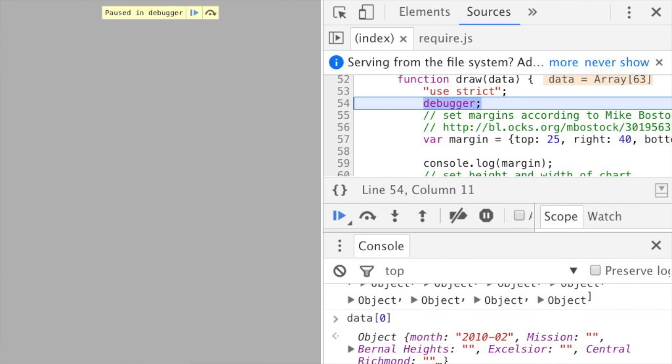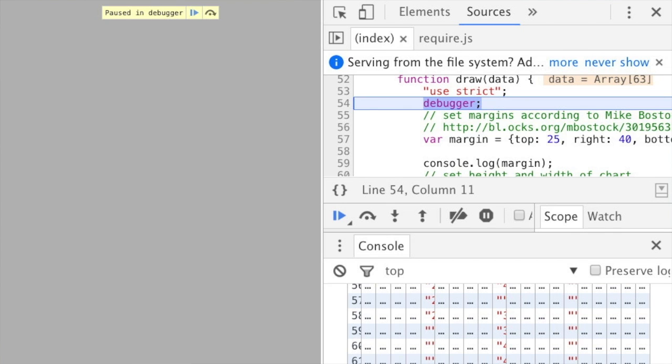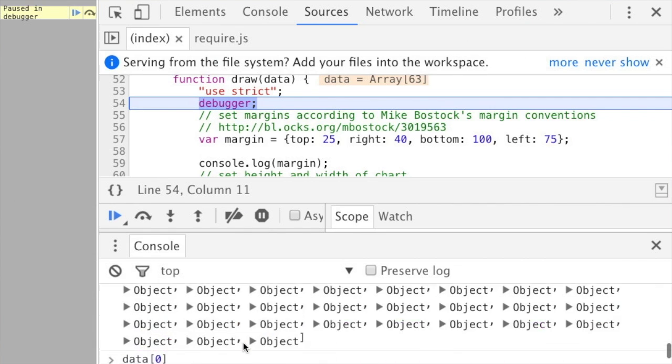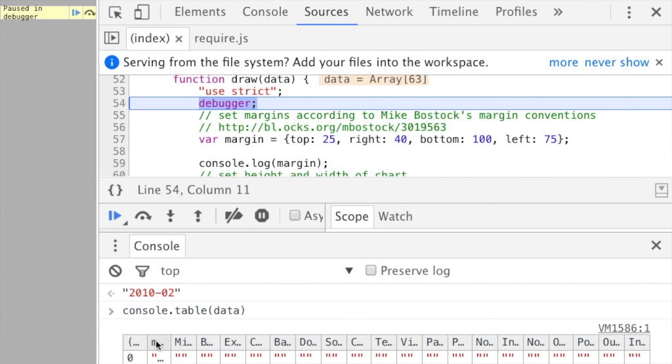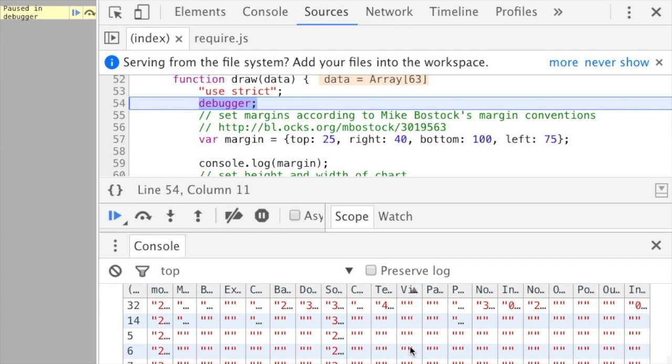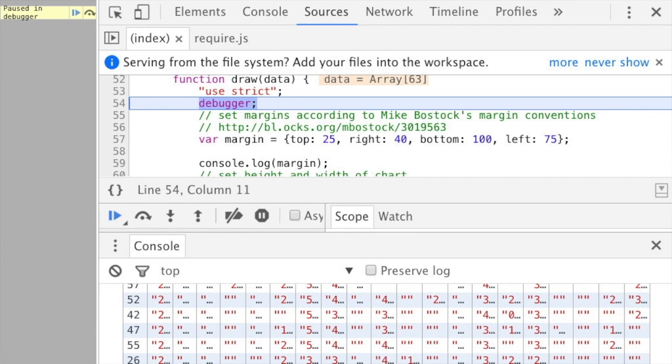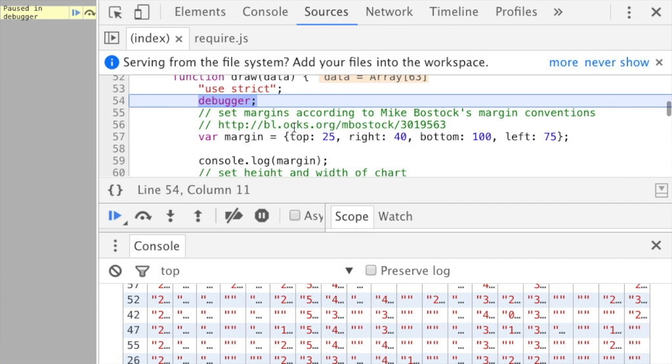An analog to console.log is console.table. So if you do console.table, it actually gives you a spreadsheet in your Chrome console. So we have a spreadsheet here. And the interesting thing is you can actually sort these. So you can sort columns and do some minor debugging and spreadsheet type editing. But again, it's very low powered. So that's getting set up.